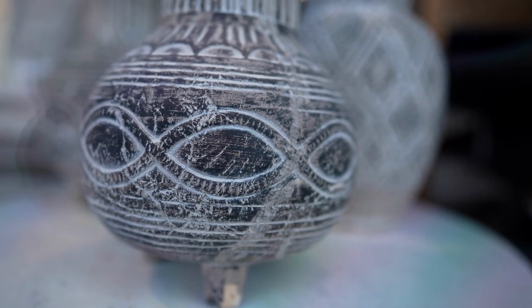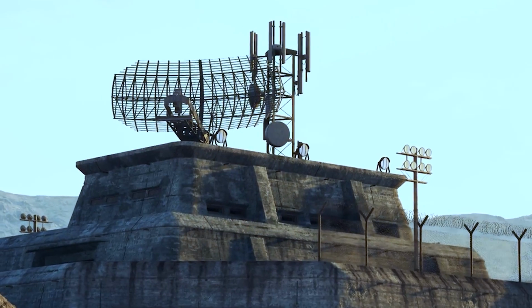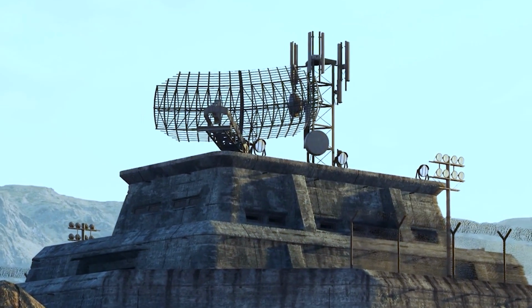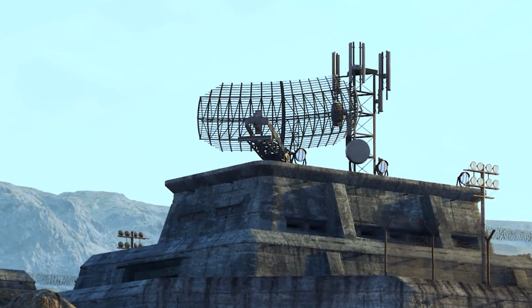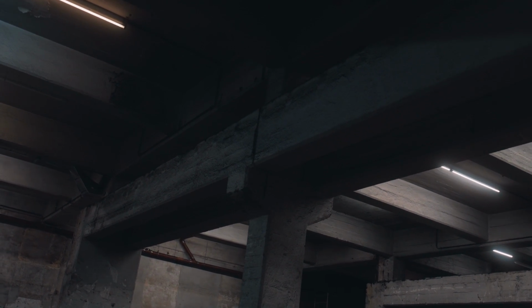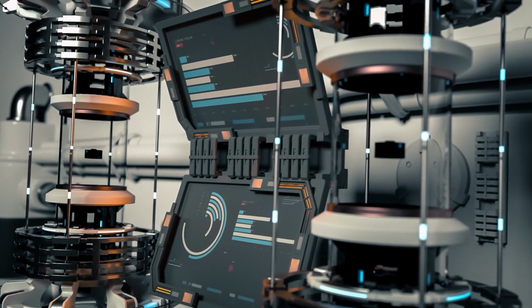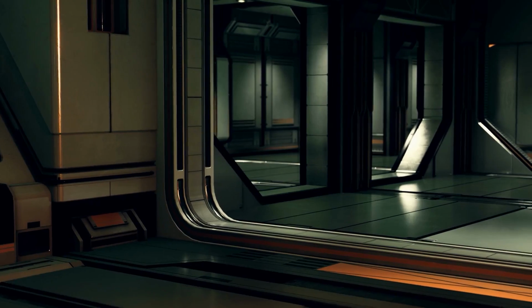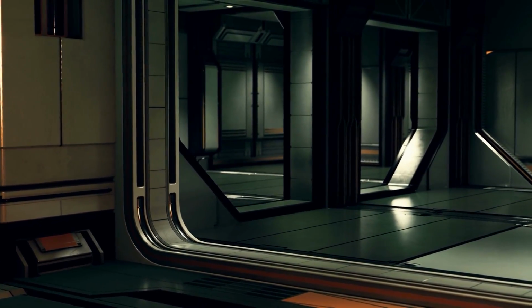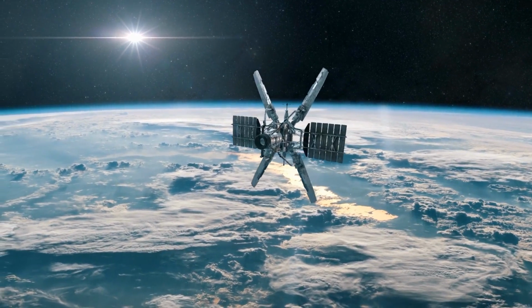But what would one do with such discoveries? The theory suggests the construction of secret underground bases in Antarctica. These wouldn't be just any hideouts. We're talking about luxurious bunkers designed to shield the elite from global catastrophes, equipped with everything needed for self-sufficiency and advanced facilities. Imagine state-of-the-art laboratories dedicated to studying alien technology and ancient artifacts, all in a secure and secluded environment, away from the eyes of international agencies or potential espionage.